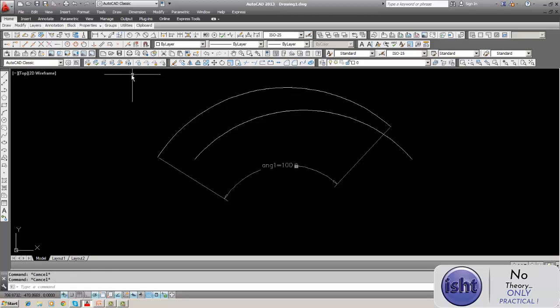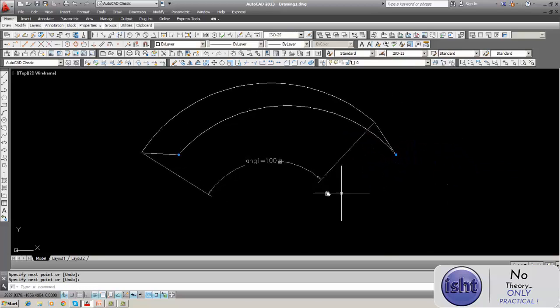I can join these two things. I can join the other two things. And suppose I want to make this concentric. This arc and this arc are both to be concentric.